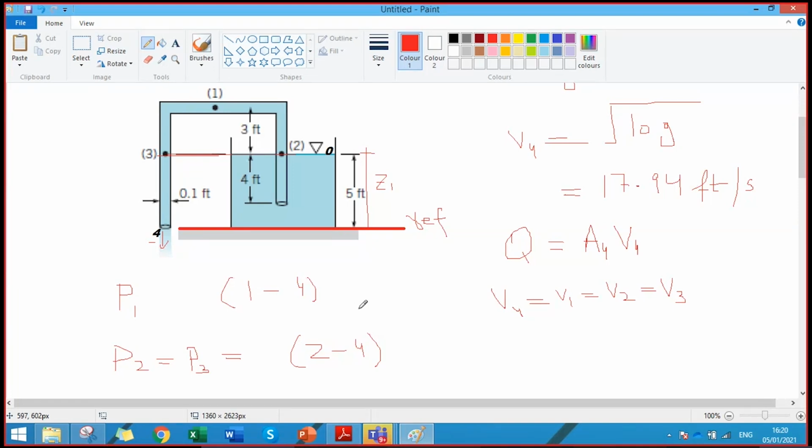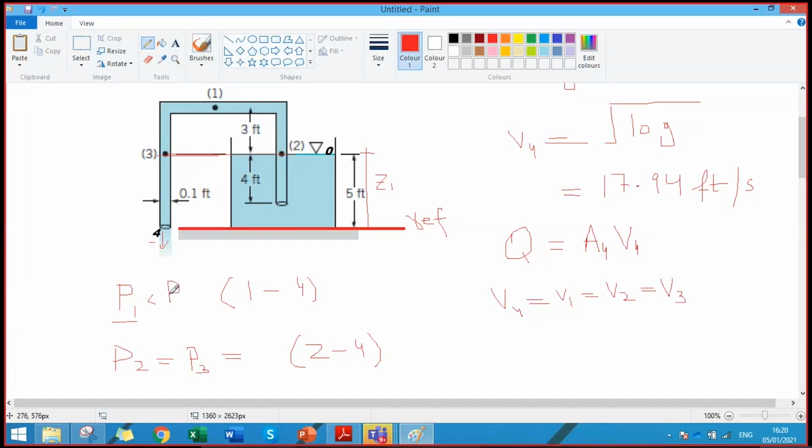Sir, P1 lesser than P2. Why? Sir, because the height is greater, so it should be smaller. At point 1, the total head should be constant. It should be equal to the head at point 0, head at point 2, head at point 3 or head at point 4, the total head. We can see that the elevation head at point 1 is greater than the elevation head at points 2 and 3, which means there will be a decrease in the static head at point 1. So P1 will be less than P2 or P3 or P4.